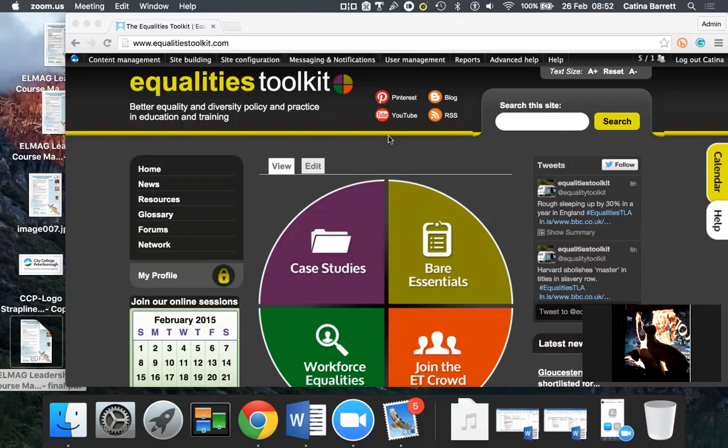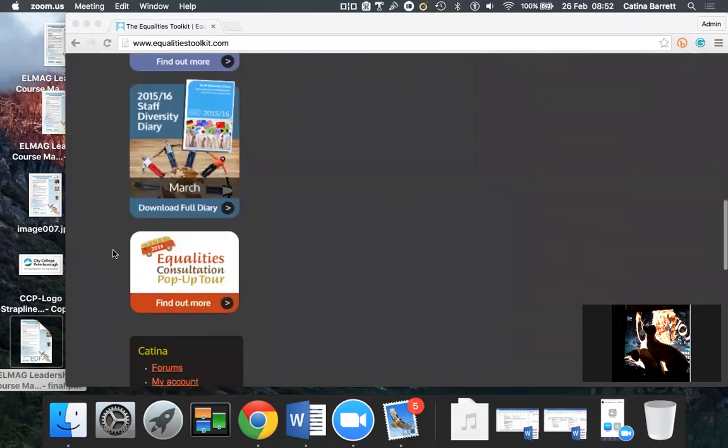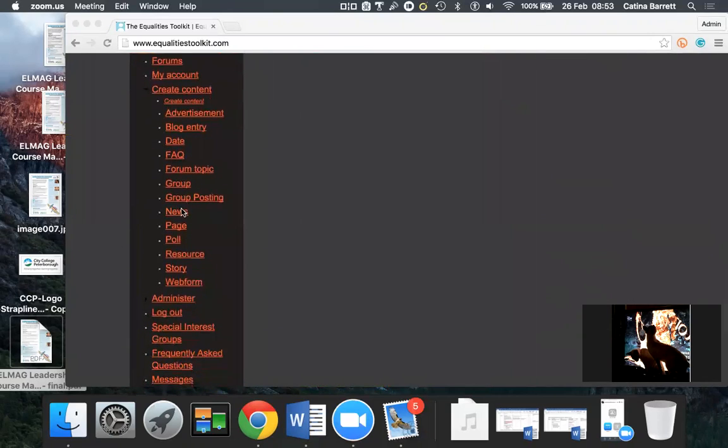I'm just going to show you how to add a news item so that you can do it on MHFE. The two websites are very similar, and I'll do it on the Healthy FE one for you. First of all, make sure that you're logged in, and then what you need is to create some content. On the MHFE one, you'll find that up the top here, where you can add it. But on here, I've also got it down the bottom. So I'm just going to go in here and create content, and it's a news item that I want to create.